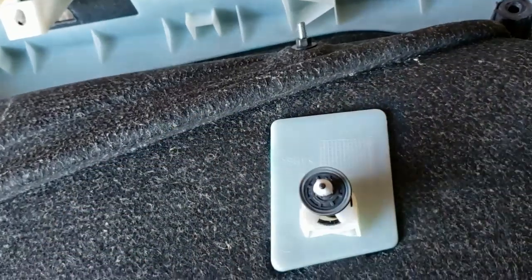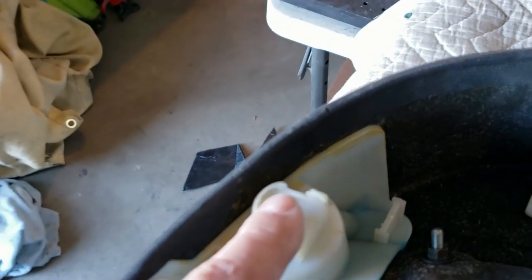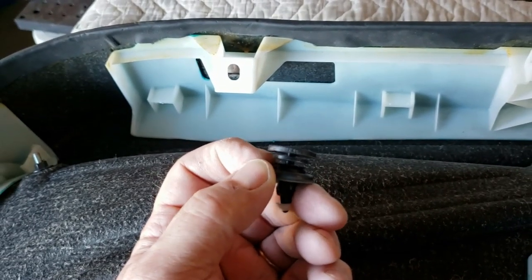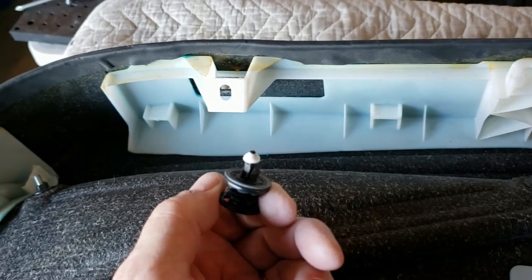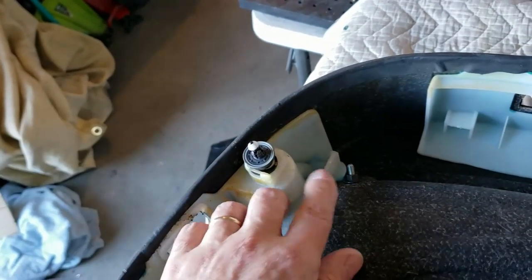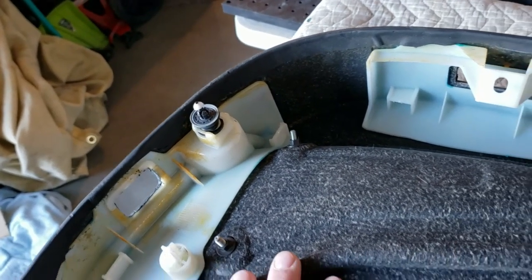These are actually VW — they're not Lamborghini specific. You can see this one's bent, but for 10 bucks I got a whole mess of these in case I break them. They slide into here and lock into place. We've got one here, we can have one there — but that one's broken. So what we're going to do is take a piece of steel and try to replicate this, and then we'll have the tabs fold down so it holds it in place. The reason is there's this ring right here that pulls on it to pop the little guy out. If you just pull on it you'll break it, because it needs some pressure down on that little disc in order to pop it out. I proved that with the other door card.